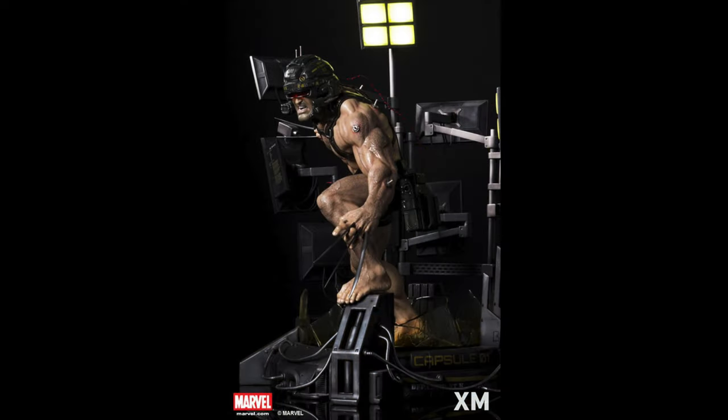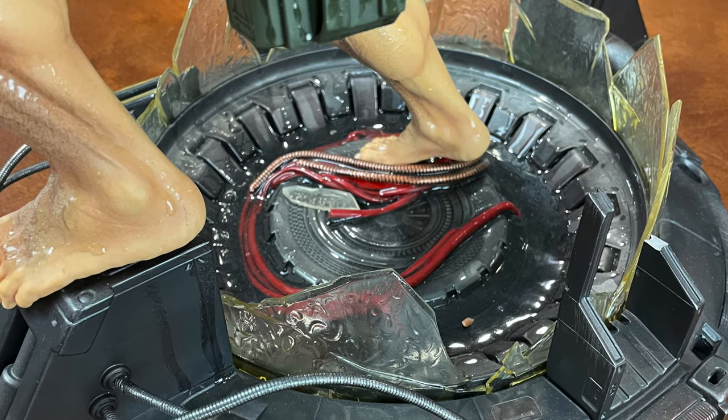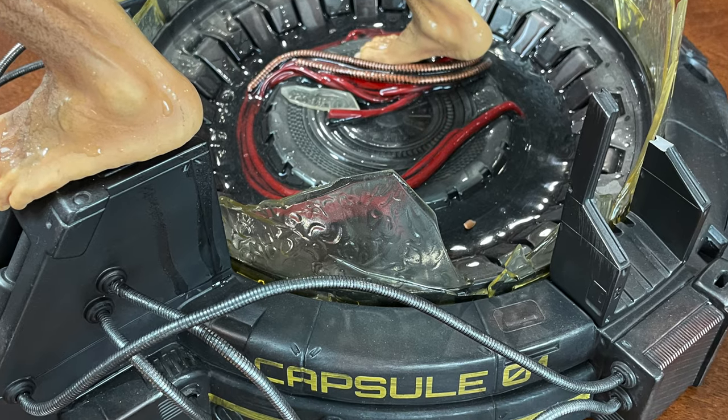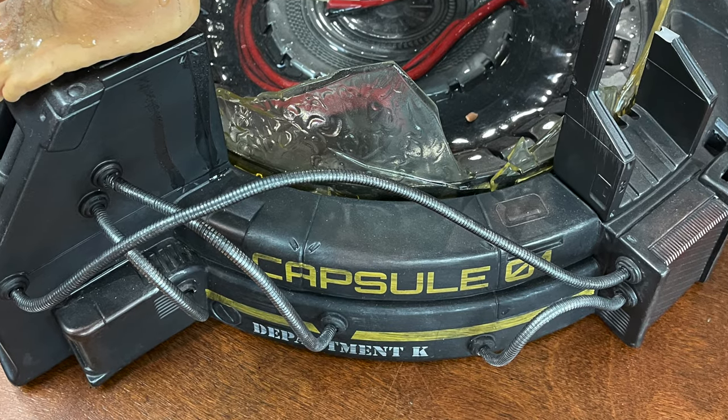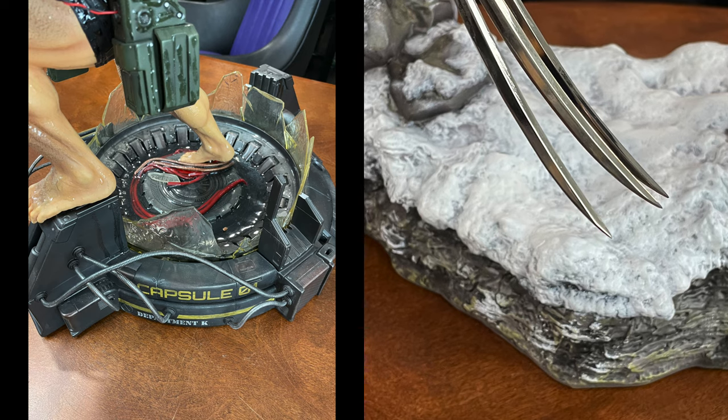They each have different bases. Before we jump in, you're going to notice the XM Studios one is missing all the screens — the typical Weapon X statue comes with screens that I think look cheap and plastic, but thankfully you can remove those. The XM Studios one shows him kind of breaking out of his tank where he was being housed as Weapon X. There's liquid all over the base, wires, glass, and writing on the side — it's a very cool base. The custom one shows him out in the snow, more like he just escaped. Both bases are done really well, but I think the XM Studios base takes the cake — the idea is a lot more original.